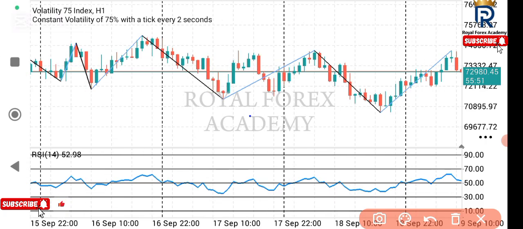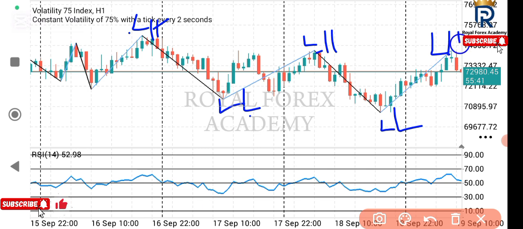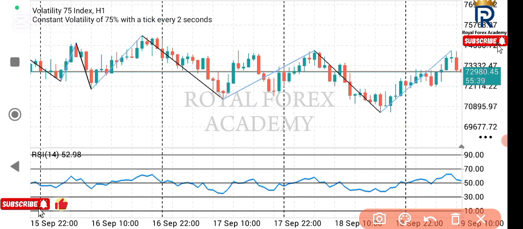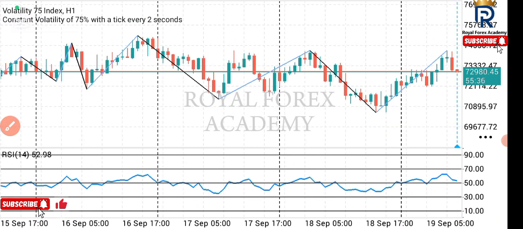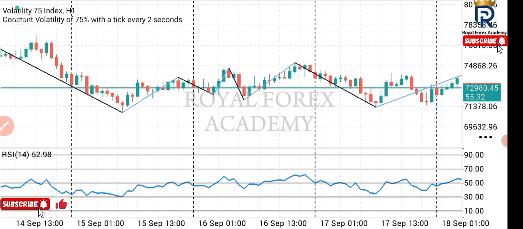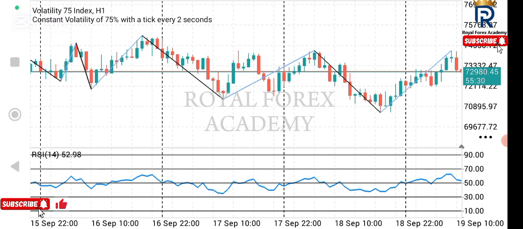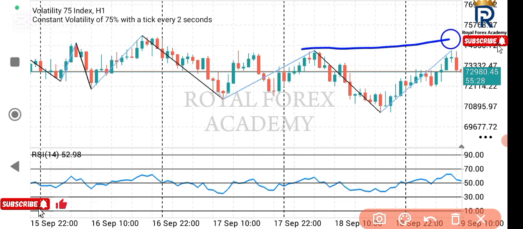Look at this. Lower high, lower low, lower high, lower low, lower high. So this becomes easier for you to mark all of these points. You can see what happened here now. Price just returned into your zone, right? Price just returned from here into your supply zone, into your order block. So what is next? You find your sell entry.